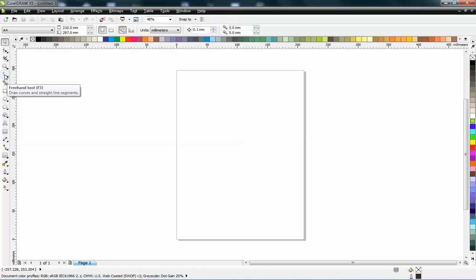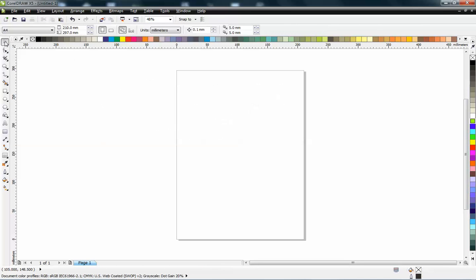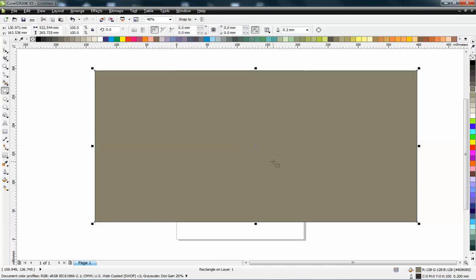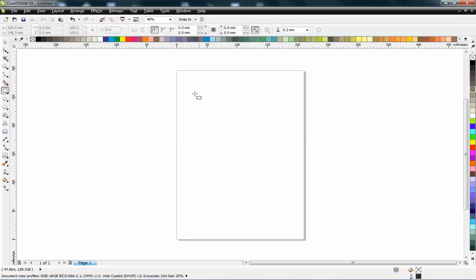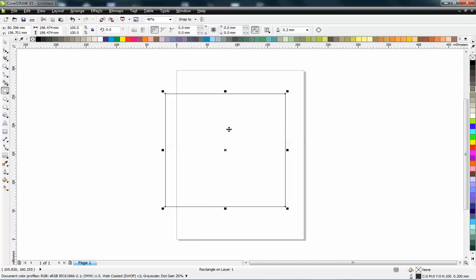Like I showed you last time, we've got the freehand tool, which is as before, what I showed you. It's freehand, you can draw lines. The other tools that are very useful is your rectangles. So you can just drag and drop a rectangle. If you want a perfect square, hold the control down and drag the mouse button. Gives you a perfect square all the way around.